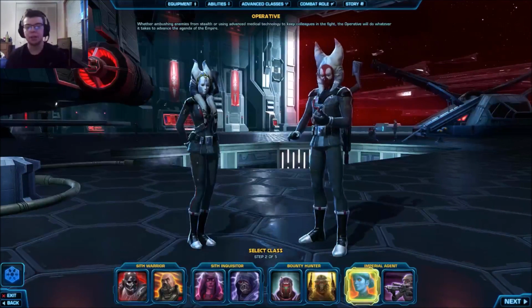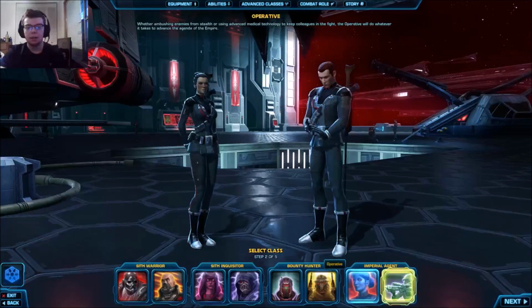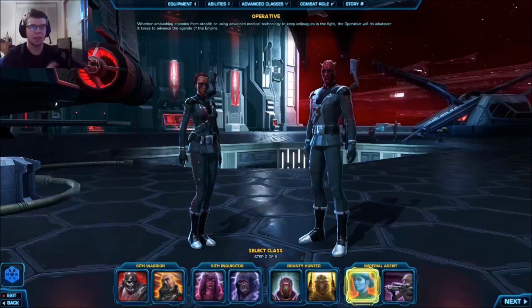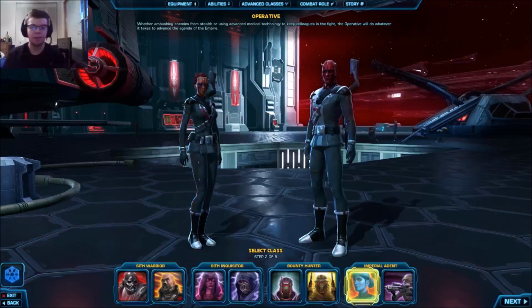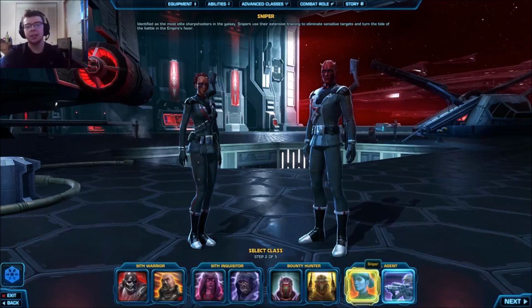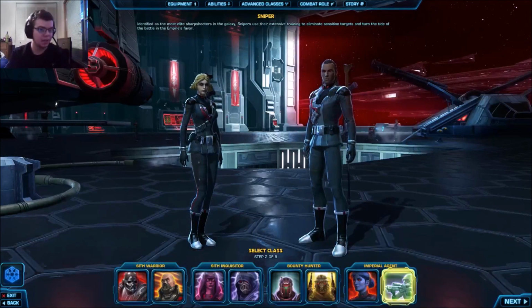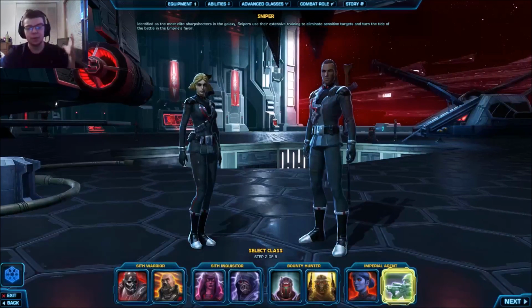And then for the Imperial Agent, you've got the Operative and the Sniper. And what these are, the Operative is more like a stealth kind of guy and an up close and stabby with vibro blades and stuff. And then the Sniper is more of a hang back. He's got more range than anybody else in the game. You can just destroy people from far off. They don't even know you're there.